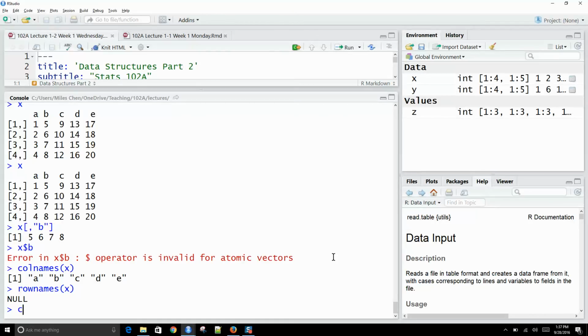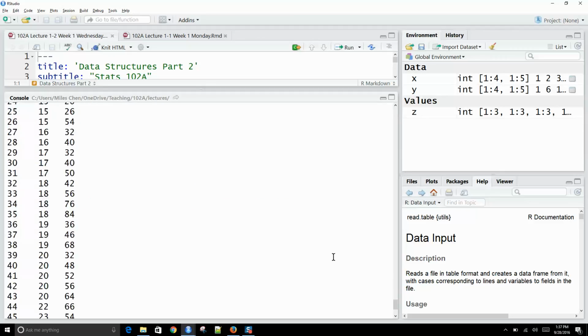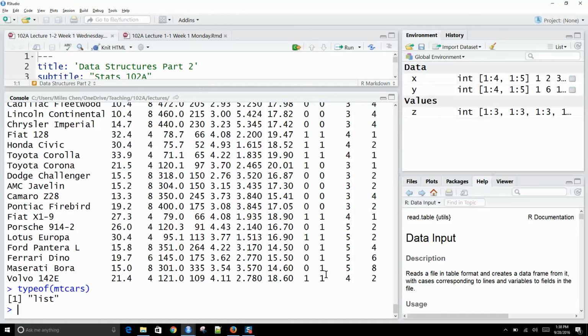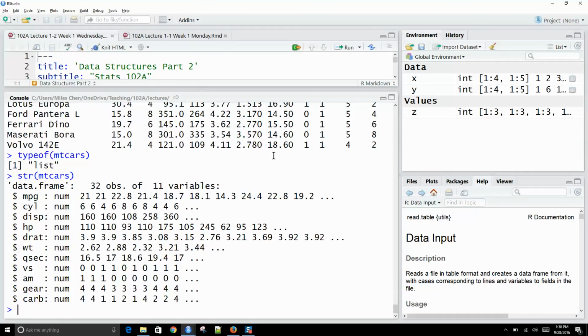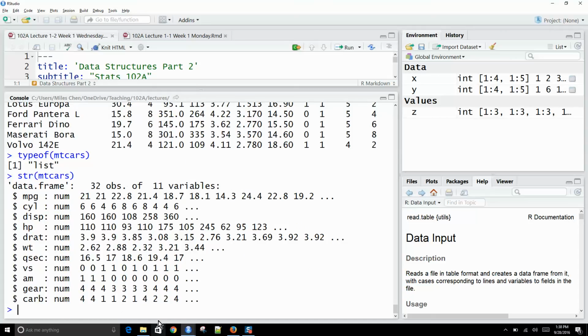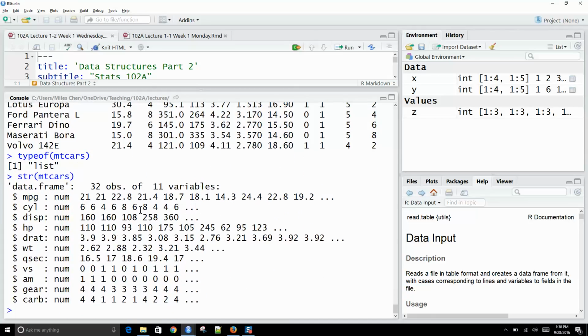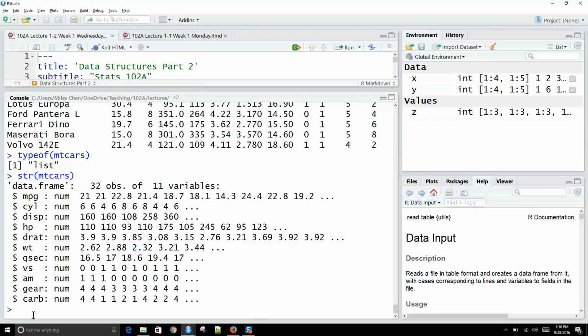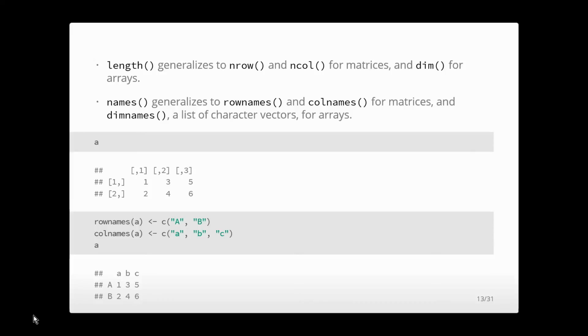I think there's a few. I want to say cars is... no, cars is mtcars. I don't know. So mtcars is a built-in data set. Motor Trend cars. No, it's still a list. Okay. But for whatever reason, they use row names of mtcars rather than storing them in the data. This could have been a matrix, because they're all numeric types. I guess these are integer types, but no, they're all doubles. It could be a matrix using column names and row names, but in general, we don't necessarily avoid row names, but I would say we don't use them as often. Okay, row names are generally stored in the thing itself.